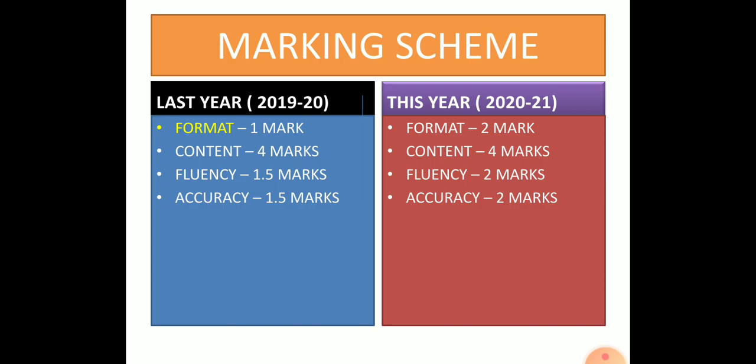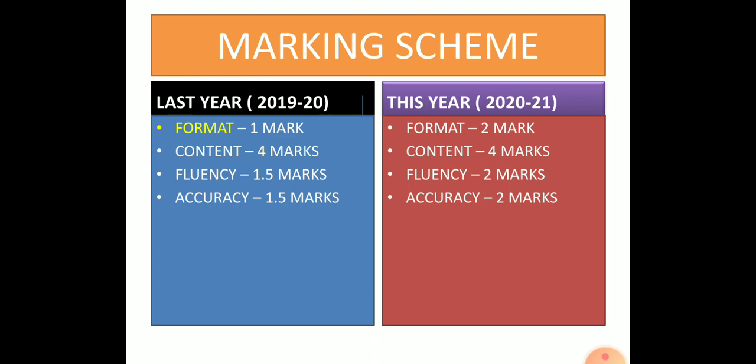Now this is the most important part of this video today. Marking scheme. Last year it was format 1 mark, content 4 marks. Content here refers to the body. Fluency, I tell you a number of times, don't cut, don't cut. So here you can see now, fluency refers to fluency of writing. The number of times you are cutting in the letter shows that you are not fluent in writing.